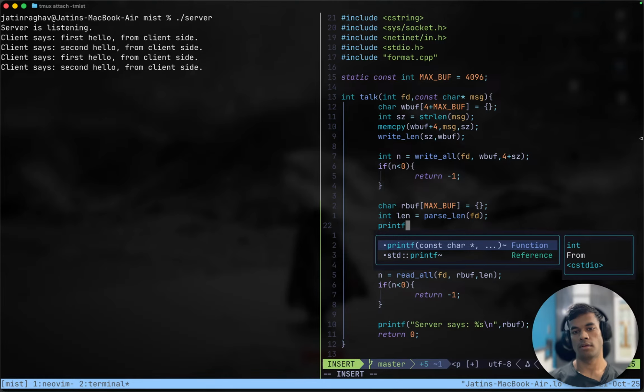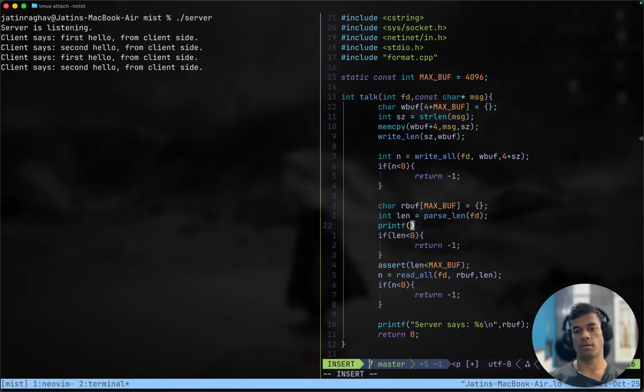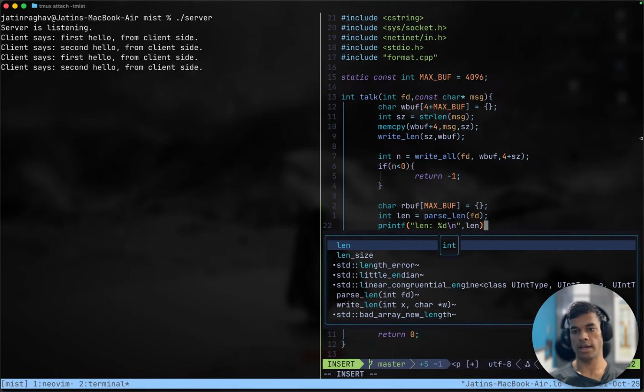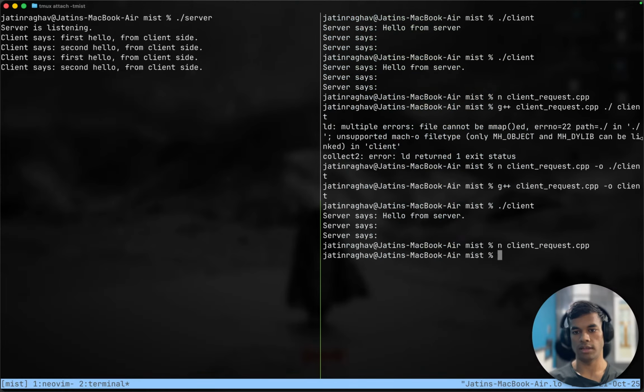Let's printf len, new line, given the length, we will see the length.